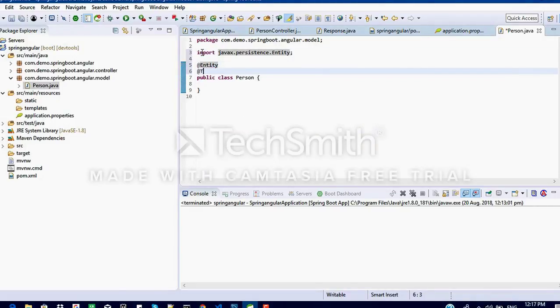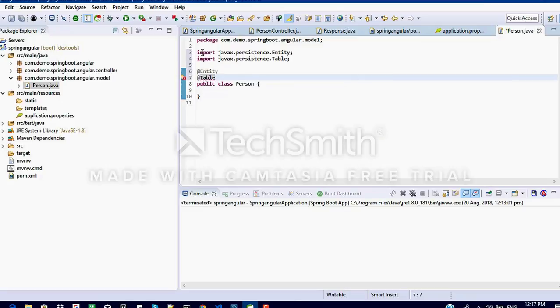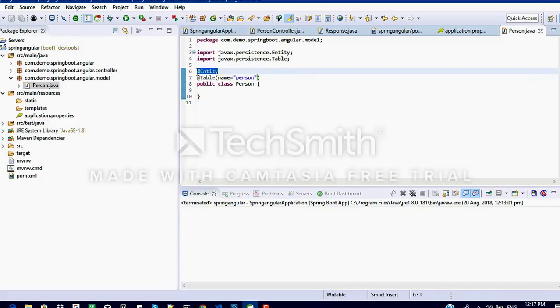I use @Entity and @Table with name equal to person. The entity maps the relation between the POJO class and the table. I mention my table name person, so this POJO class is related to the table person.